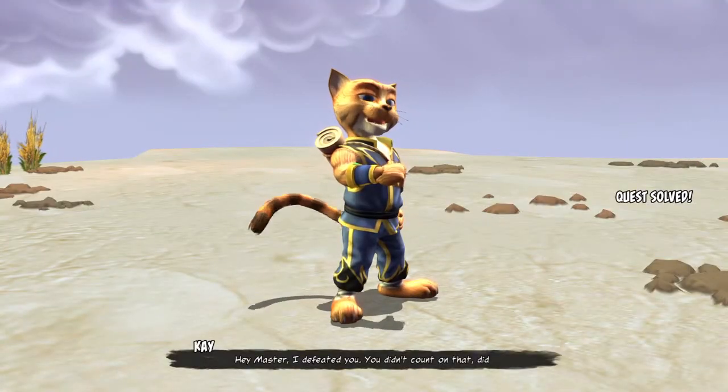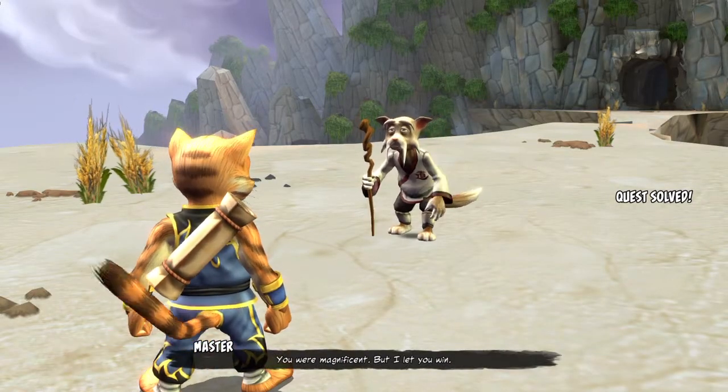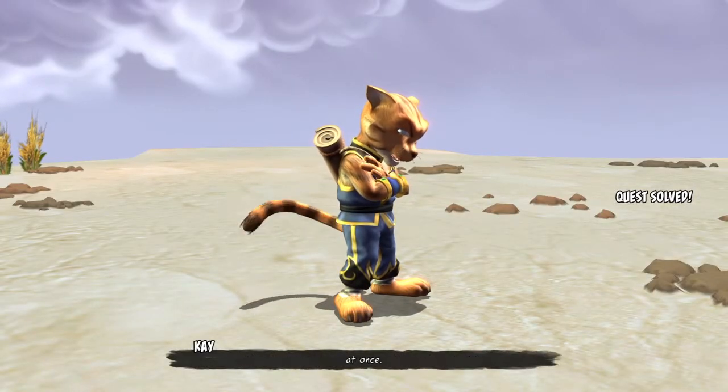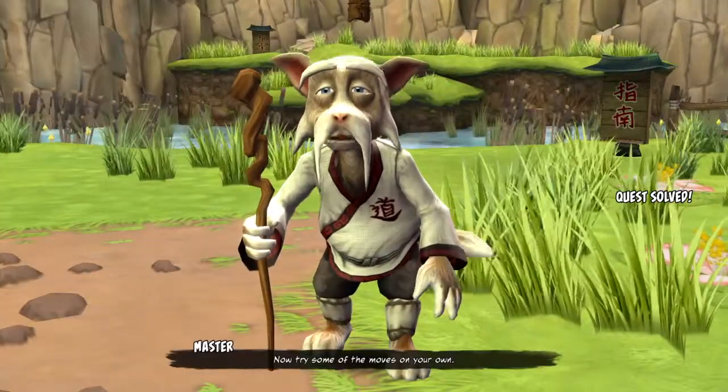Hey, Master, I defeated you. Didn't count on that, did you? You were magnificent, but I let you win. If that's true, Master, then I want to continue training at once. Now, try some of the moves on your own.